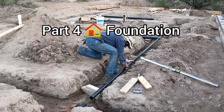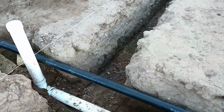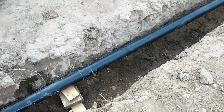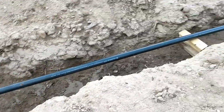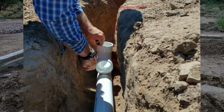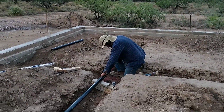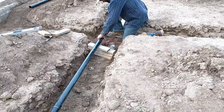We finished building the first half of the footer, and before we move on to the second half, I need to install some plumbing. Specifically, I need to install the septic drain and the gray water drain. So I did the septic drain first, and I used PVC pipe for that, 4-inch coming in and then splitting off to 3-inch sizes. And now I'm working on the gray water drain, which I'm using ABS pipe for.